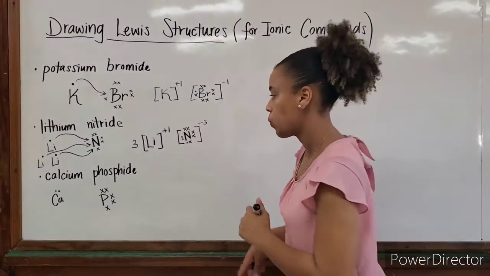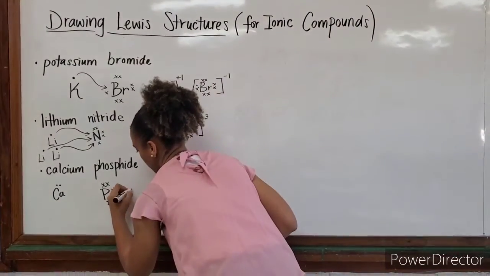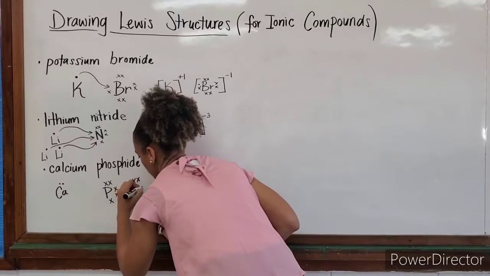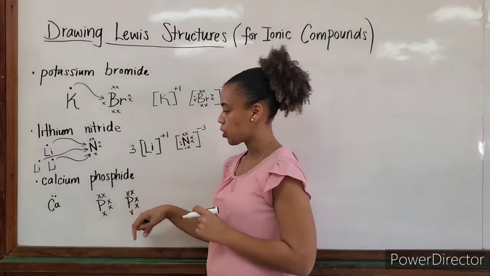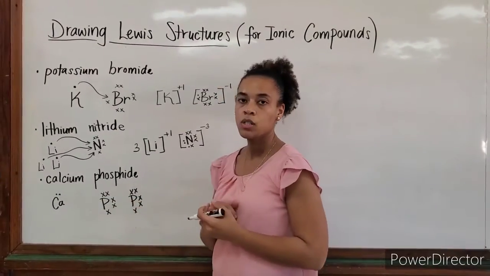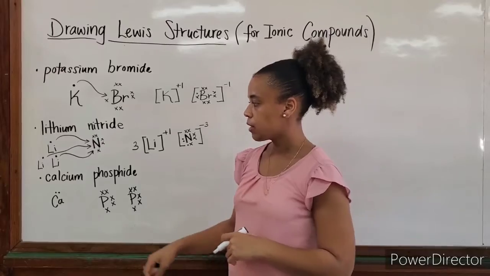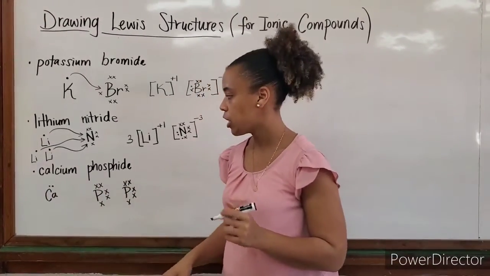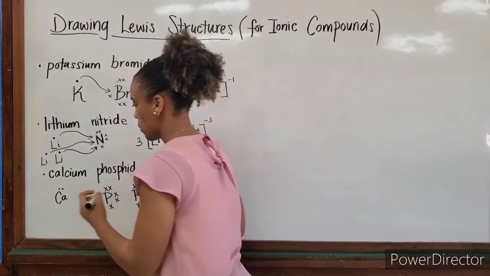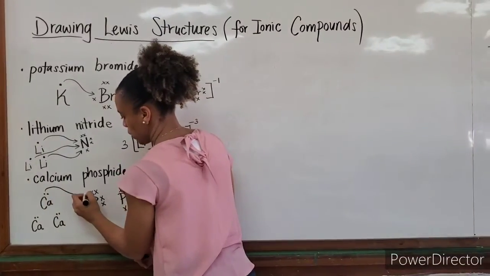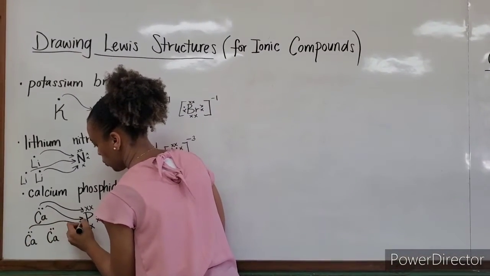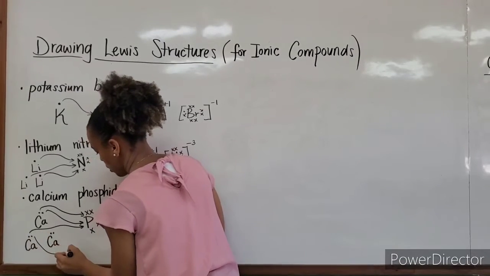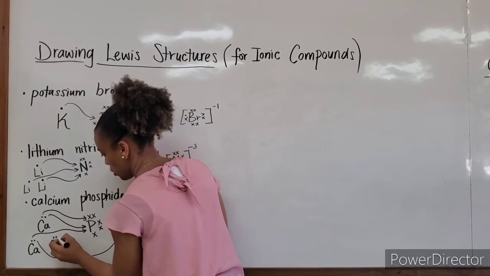So what we can do, we can add another phosphorus atom. Which means that each atom would require 3 electrons to fulfill the octet rule. Calcium has 2 electrons in its valence shell, so we'll add 2 more calcium atoms to take care of that. So with the donation, calcium is going to give its electrons to one of the phosphorus atoms first, and then the next electrons to the second one.